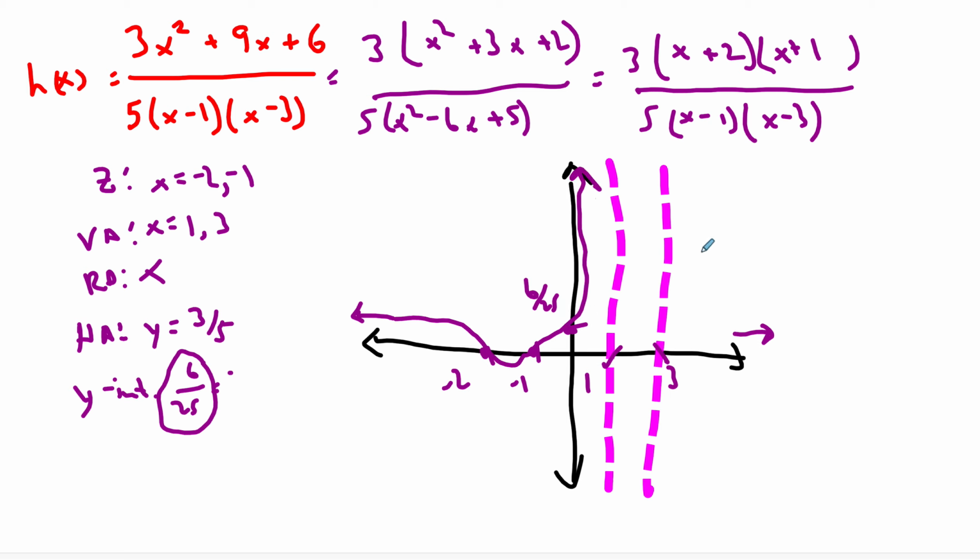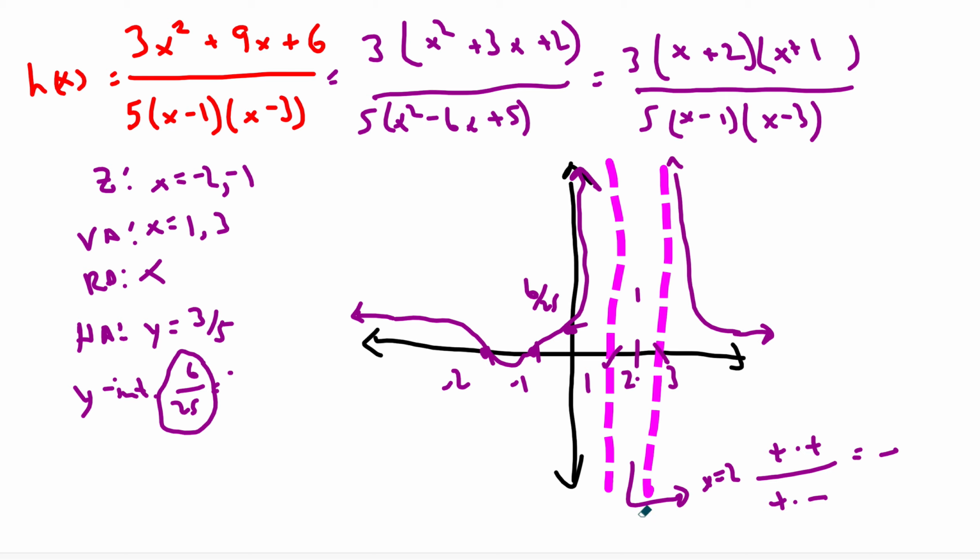Now we know that this region here is going to be positive also, and it's never going to cross the axis, which means it's got to stay above the axis the whole time. So it's kind of like that. The only thing we need to do here is test, and I would recommend testing 2, right? By plugging 2 in and figuring out what the signs are. So if I plug 2 in, so x equals 2, my signs are going to be 2 plus 2, or positive, 2 plus 1, also positive, over 2 minus 1, which is positive, and then 2 minus 3, which is negative. So the net is that this is going to be negative.